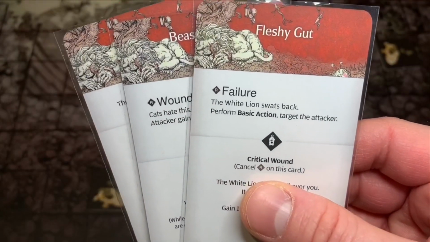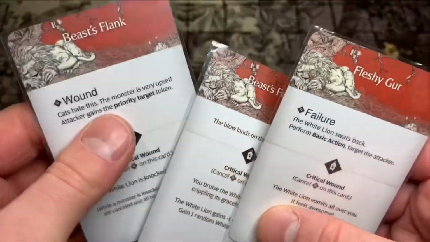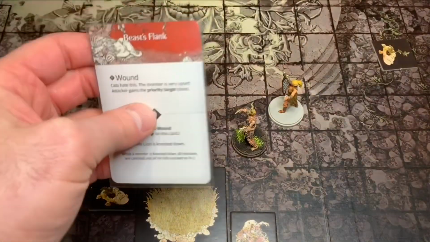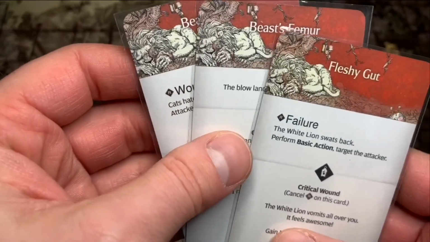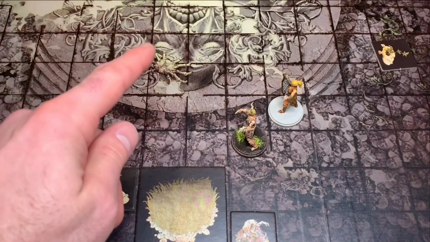And failure, the White Lion swats back and performs its basic action. I'm actually going to put this one on top. Having Caramon be the priority target is not bad, and he's the next person I plan to have go. So we're going to put them back in that order, and it's going to be Caramon's turn now.